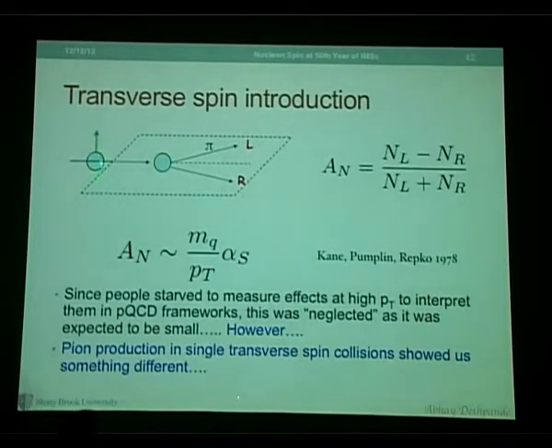Here is the proton coming transversely and hitting an unpolarized target and creates a pion, in this case, just to pick something left and right. And you look at the left-right asymmetry, N left minus N right. And Kane, Pendleton, and Raychaudhuri in 1978 wrote a very nice paper where they analyzed this and said, based on the knowledge that we have of the quark parton model at that time, this was much later, you expect that the total contribution of such an asymmetry should be proportional to the mass of the quark divided by the PT times alpha s. A very small number, it comes out with 0.1%.